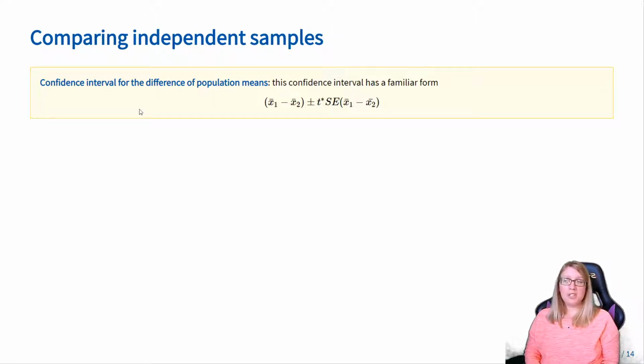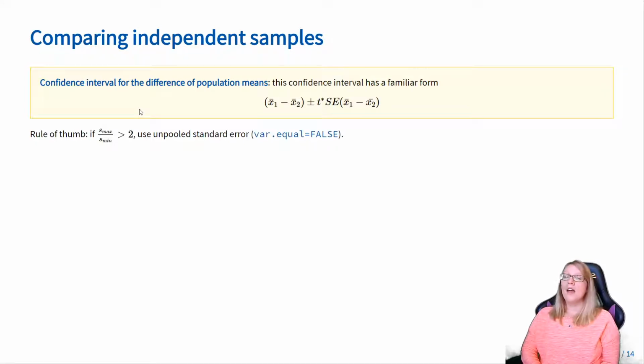So given that, let's look at how we might calculate a confidence interval. Our confidence interval is going to look very similar. We'll take the sample means, x bar 1 minus x bar 2, calculate their difference, since that's really what we're looking at here, the difference of the means. We'll add and subtract some value from the t-distribution times the standard error. Now, again, this is one situation where calculating those standard errors gets really tricky. Calculating that t star, or the value from the t-distribution, will also get quite tricky. So in practice, we'll go straight to that t-test function if we have real data.